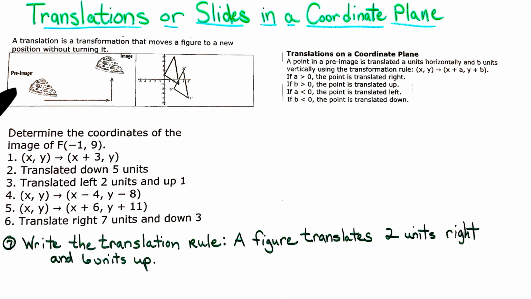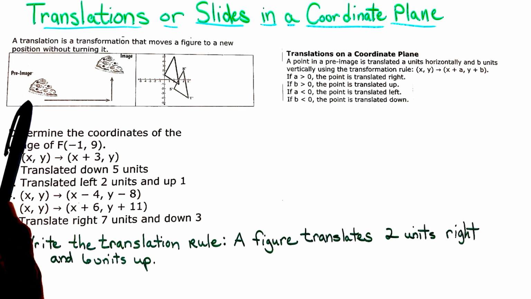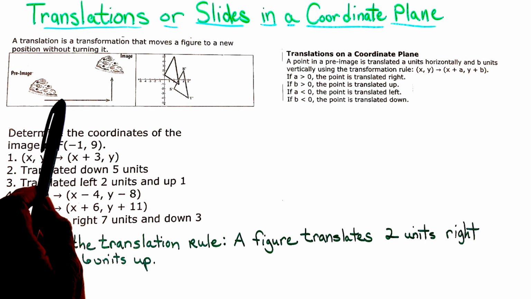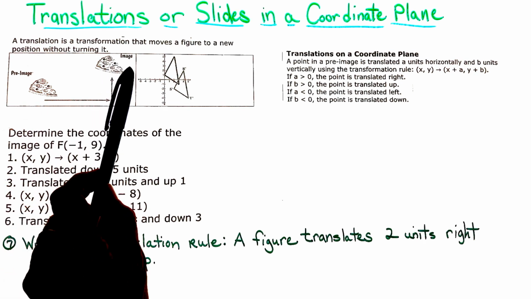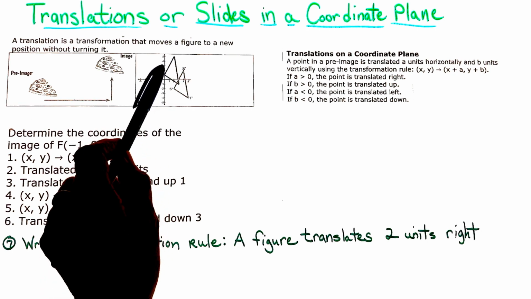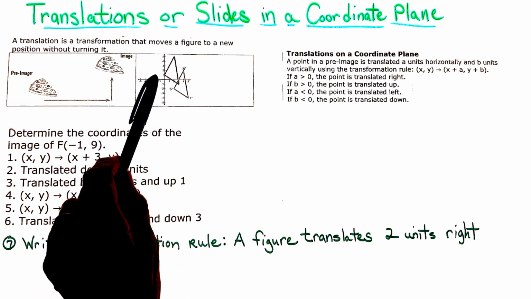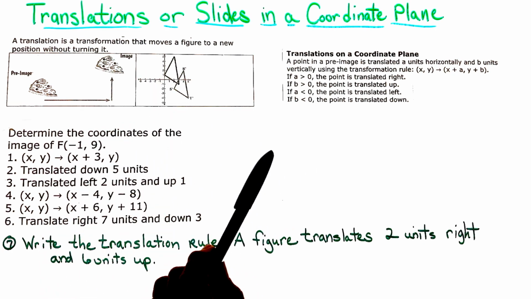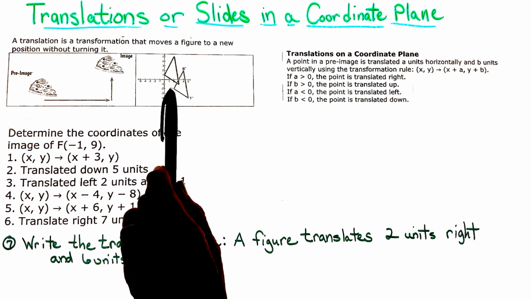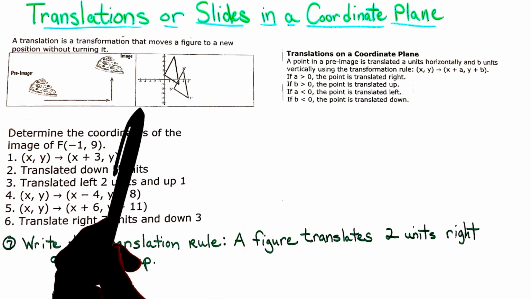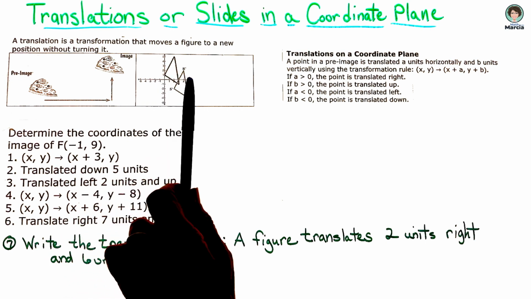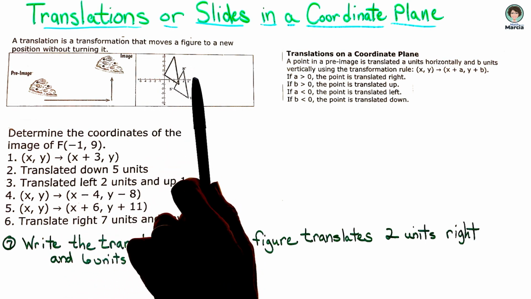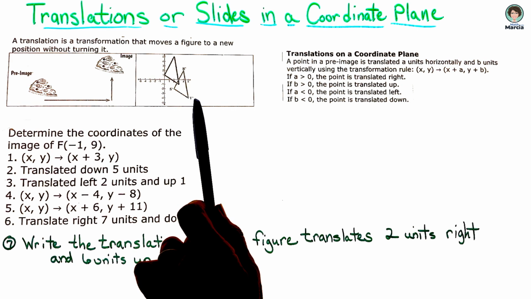So notice, oh, this pizza looks good. This is my pre-image. This is where I'm starting. It goes to the right, and then it goes up some. And here, this triangle is our pre-image, and how I know that is because these are our primes. So we can see that the new shape moves to the right some and then does go down.